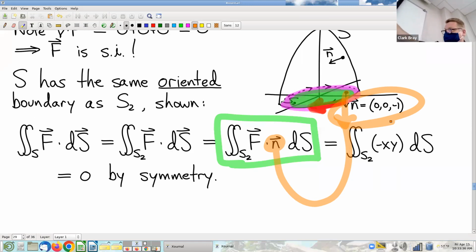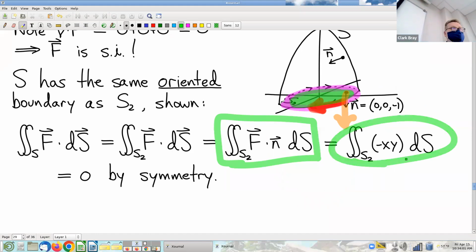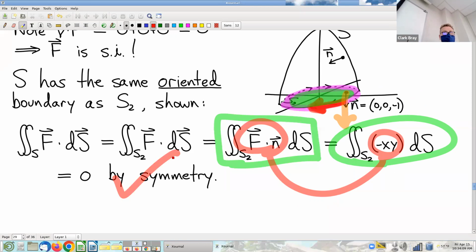So this awesome normal vector that I get to use is an immediate consequence of using surface independence. If I had kept my original surface, my normal vector would be all sorts of every which way, and I'd probably have to parameterize it, and it's a high effort situation. So an easy normal vector makes for an easy dot product. The integral then turns out to be just that after you do the dot product, and I'll let y'all do the algebra there. The dot product is just minus xy, and that's 0 by symmetry. We're done here. No parameterization necessary. No tedious computations.